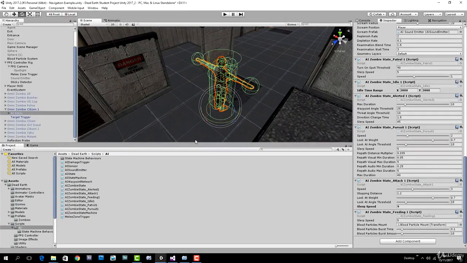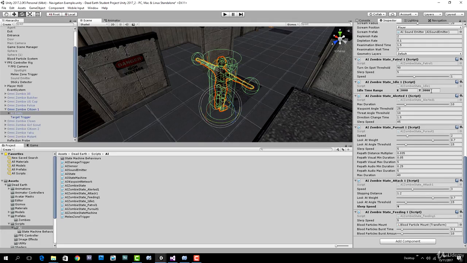Problem is, at the moment, there's no way for us to override the state of a zombie. That's all decided internally by the system. So what we're going to need to do in our AI state machine base class is provide a method where any object in the world can contact that AI state machine and say, hey, I want to force you into this state. And this could be useful in a number of scenarios. Let's say, for example, you were making a fantasy game with magic, and all of your NPCs had a state on them called freeze, which just freezes them rigid on the spot.